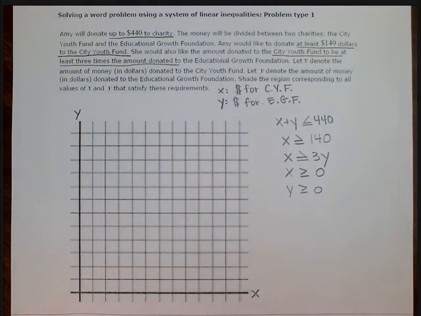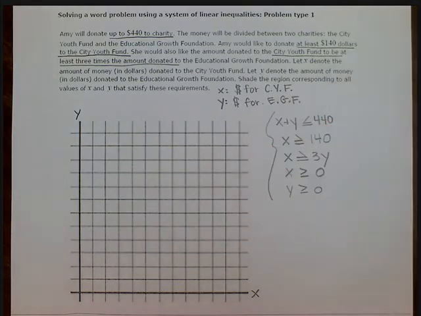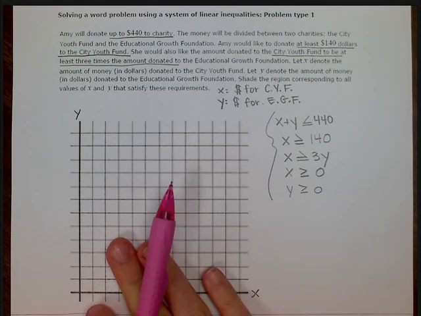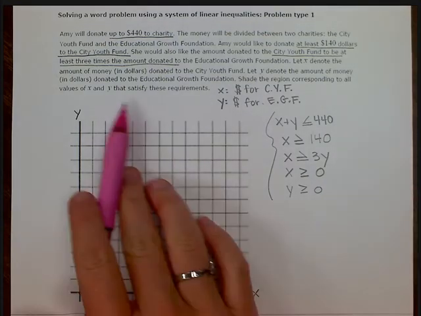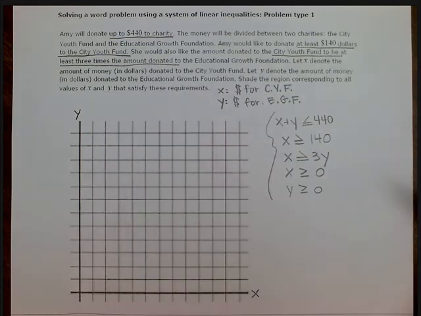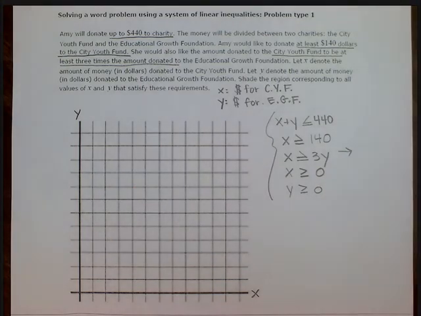So here we have a system of 5 equations, or excuse me, 5 inequalities. Now we just need to graph them so we can find which shaded regions intersect and give us the region corresponding to all these requirements. So first I need to get all of these into y equals form.